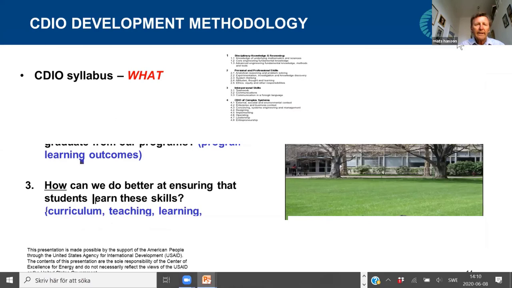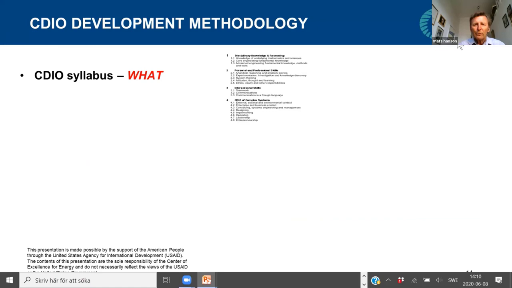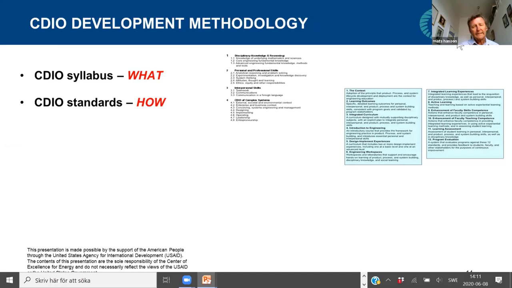We are going to look into also the CDIO syllabus in the next session, in 2 weeks from now. What about the what? Because the curriculum is so loaded with content. So if we want to introduce some new content, we have to skip something else. So when you define what should be included, we use the CDIO syllabus as a tool. Also, how, and that's about what kind of teaching methods we should use, and CDIO has a rich set of tools, and that is stated in the standards, and we are looking into the standards in just a few minutes on how we can do this.